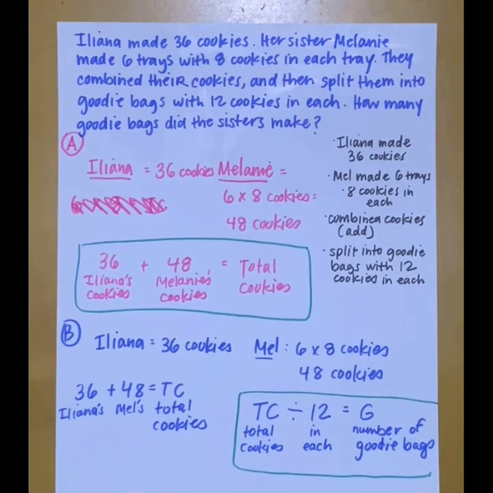Get ready to show me A or B high above your head. Who do you agree with? Show. I see some friends that agree with A and some friends that agree with student B. Whose work more accurately represents what's happening in our story to solve for the big question? Say it out loud.